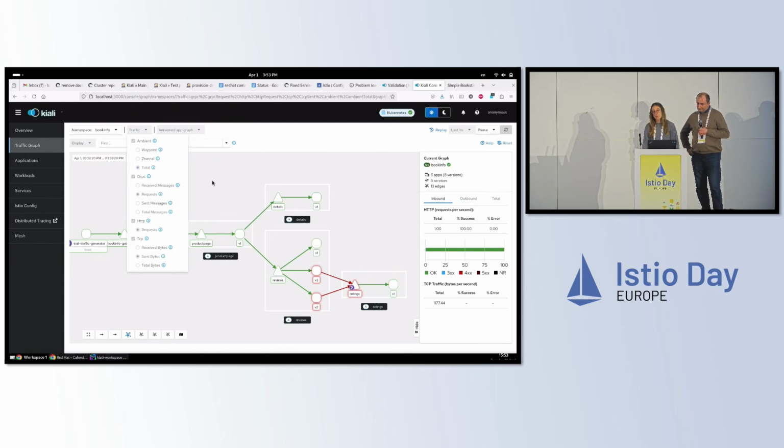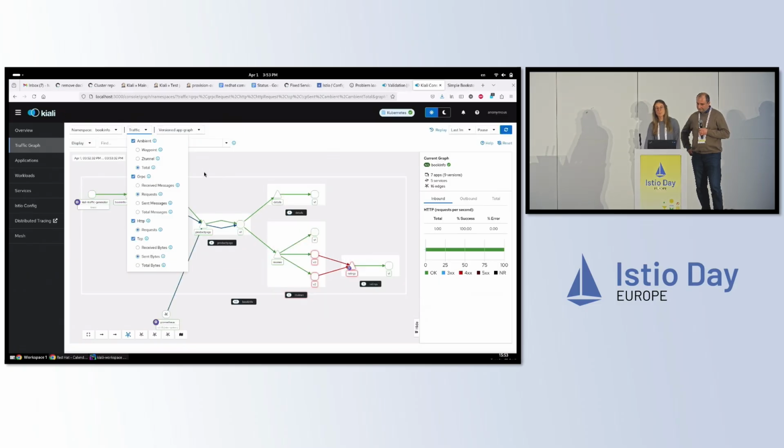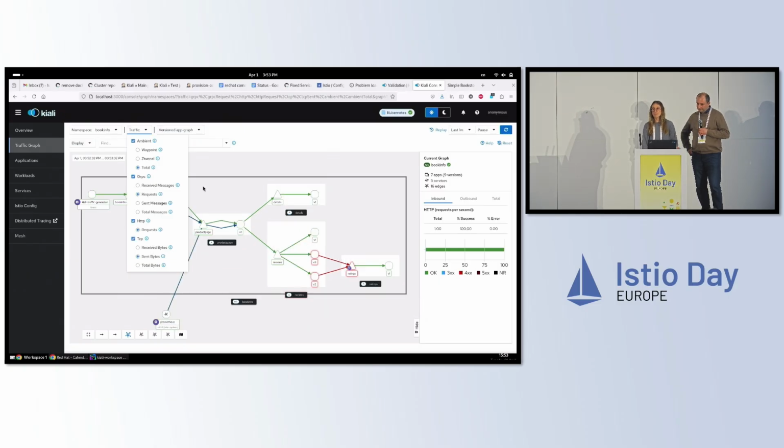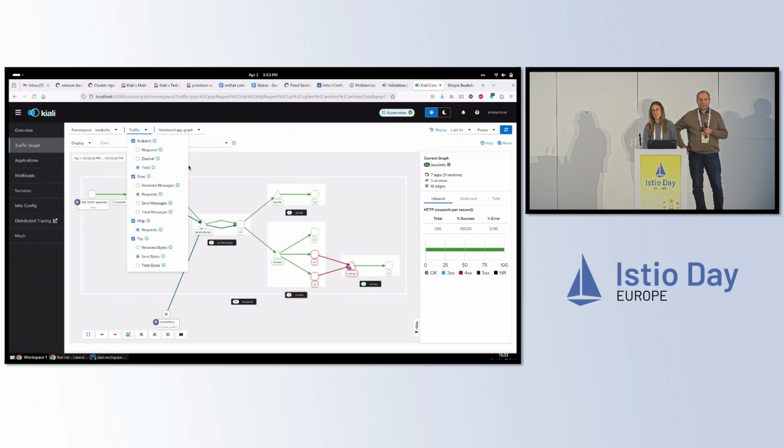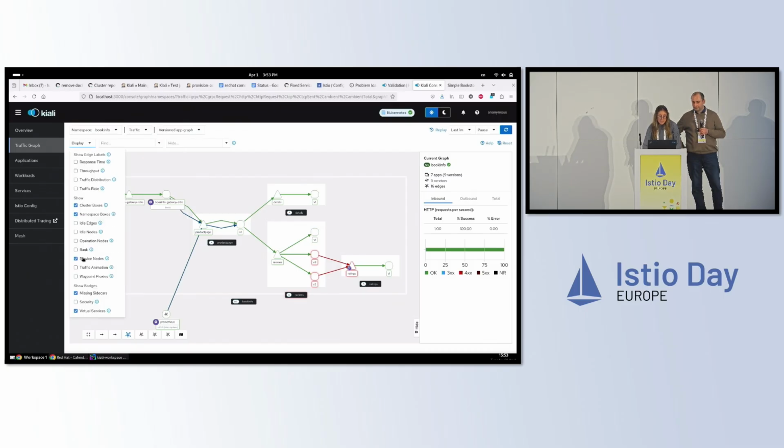And why is this important to understand the traffic? Because, for example, if we are seeing just zTunnel telemetry, we can think that our requests are just TCP. But the thing is, our application can be having HTTP requests, but it's just that zTunnel doesn't understand this L4 data. Another interesting option, we can go to display, and we can click on security.